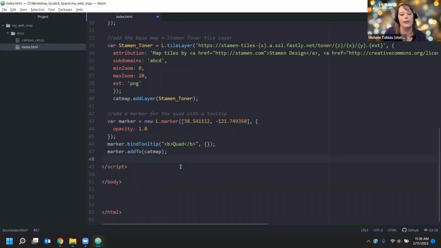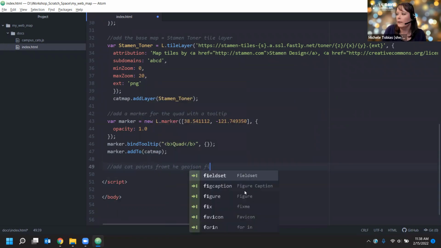I'm going to go to the very bottom, right before the closing script tag, and indent this so it's in line with everything else. Not that it matters, but it makes my brain happy. So we're going to add our cat points from the GeoJSON file.